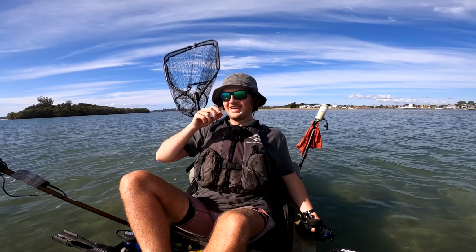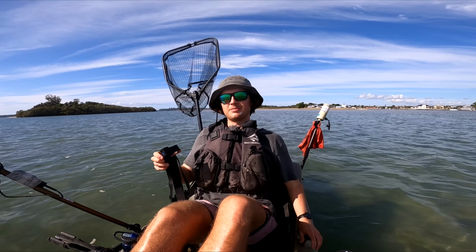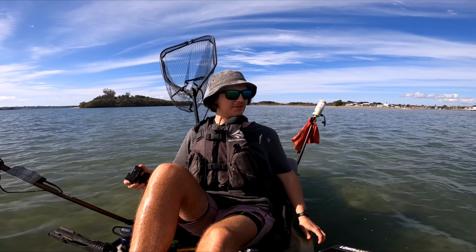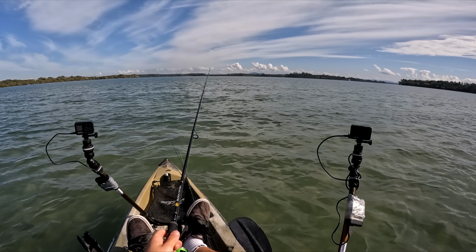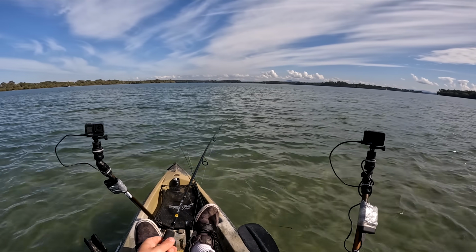There we go. It took a while. It took about 2.5 hours to get that one flathead, but we got him. And that's given me a massive, massive boost in confidence, because I was starting to think that they weren't on this flat or on any flat. Third sand flat of the morning, and that's the first nibble we've had. Just the twitch, twitch, pause method. Just twitch, twitch, let it sit. That's all it was.